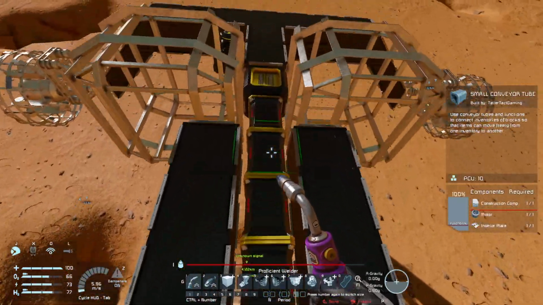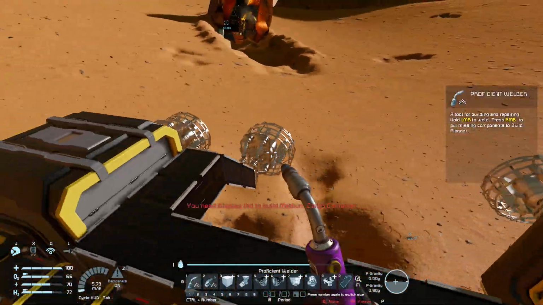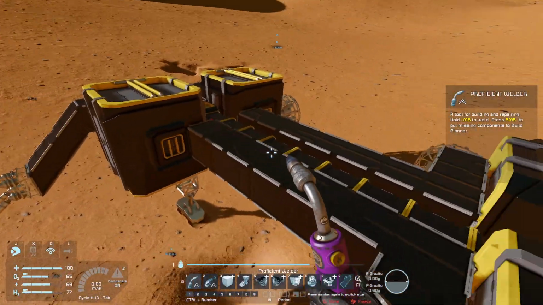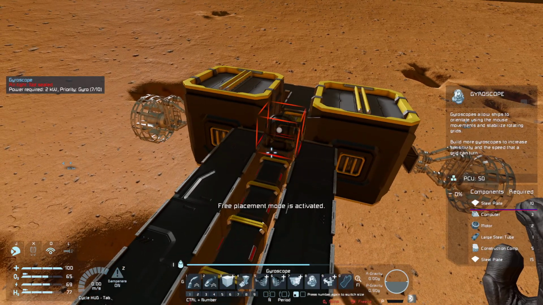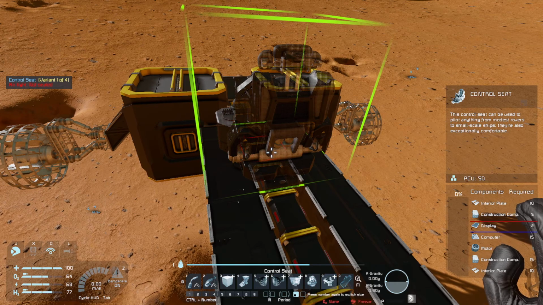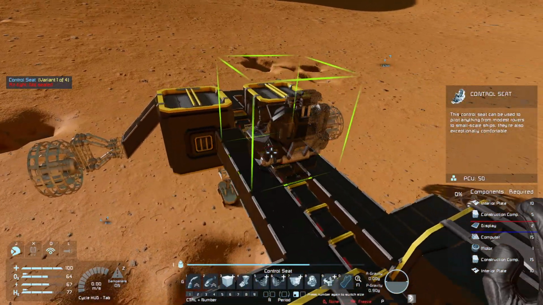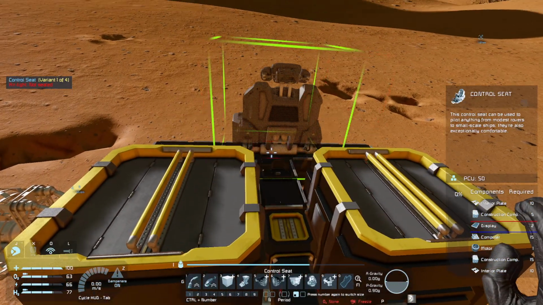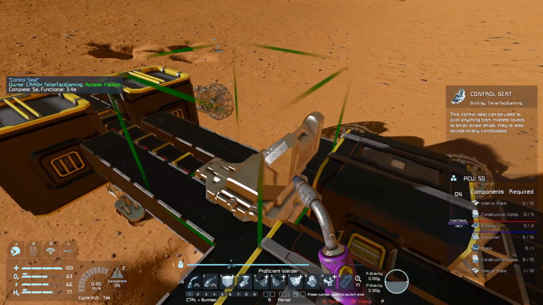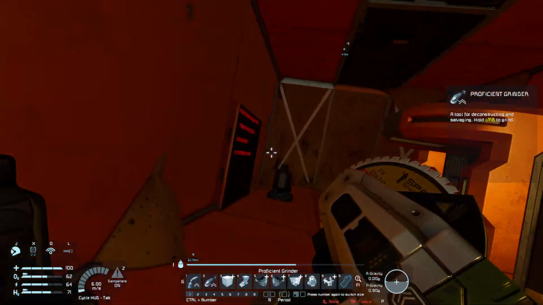And we should have all of those links now, yeah. That one is up and running. That one is up and running. So basically what I need to do now is, let's see. I need a control seat. Let's place that somewhere like... No, that's a bit too far ahead. Let's have you all the way back here. Doesn't matter that much where it is exactly.